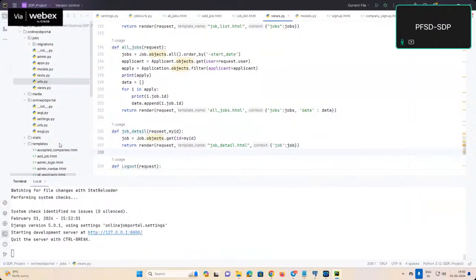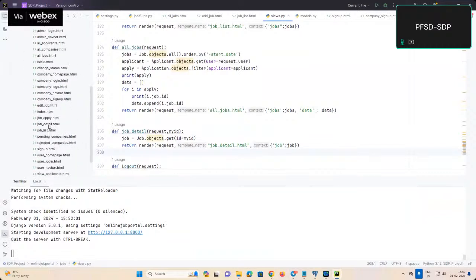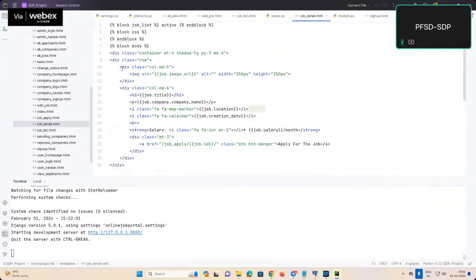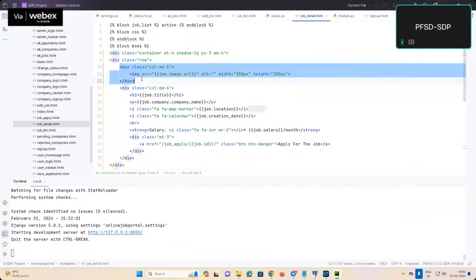But if you open this job_detail.html, you already have this code. In this code, what am I going to display? See this: one container with a row. In that row I divided into columns, medium 5 columns. In those columns I'm displaying one image, IMG SRC.